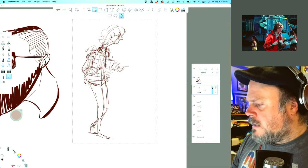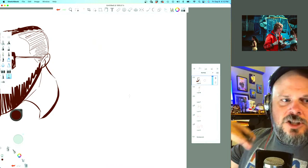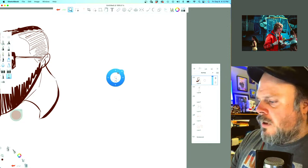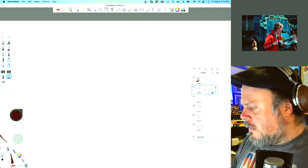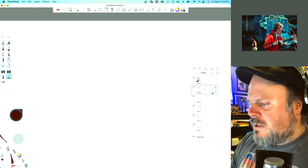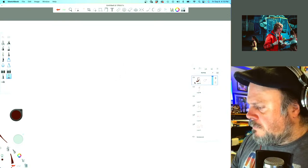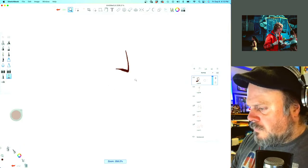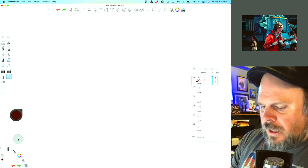Let's turn down the opacity on this. And let's draw this out now a little bit. So I like the sketch I have for this guy, and I think I want to just get in and clear up some of the details that are going on here. Oops. I think I gotta use a smaller pen too.